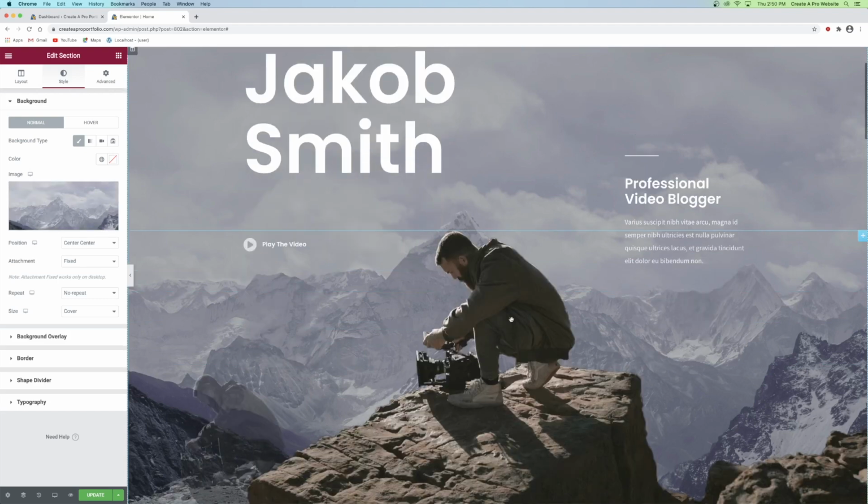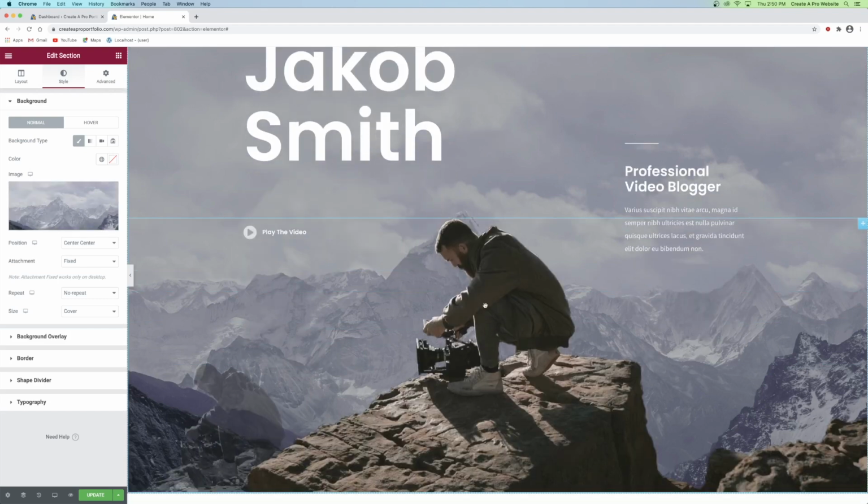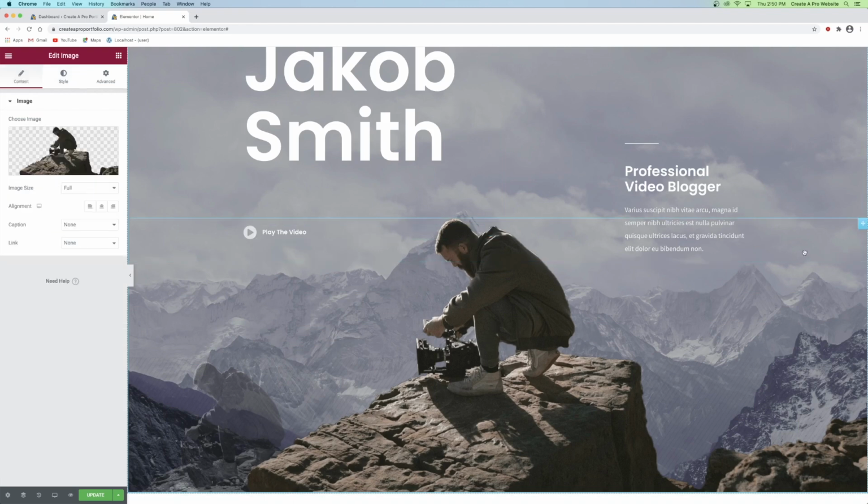And so you're probably wondering, whoa, that's really cool. How did he get this picture of him to be overlaid over the image? Well, if we go ahead and click on this, it's actually its own giant image, and you can see the widget color right here. And so this is a special case. This is actually an image whose position has been set to absolute. Let me go ahead and explain that to you real quick.